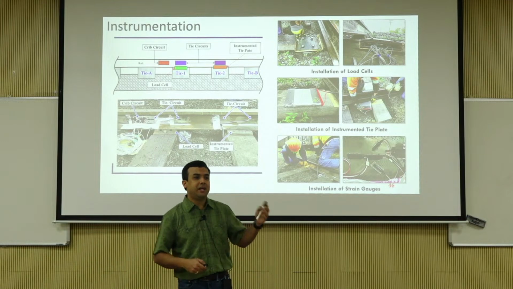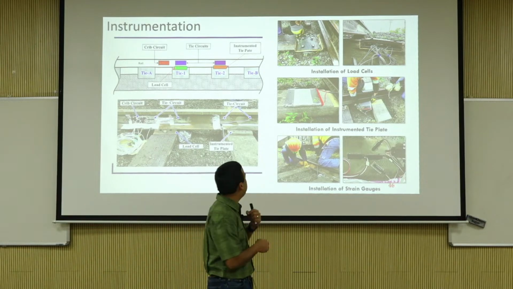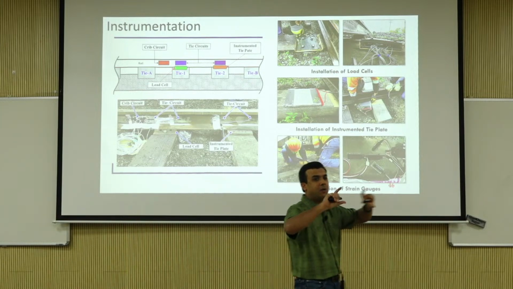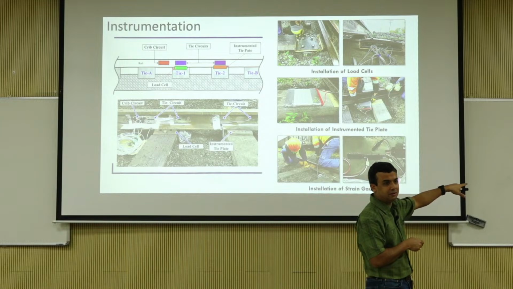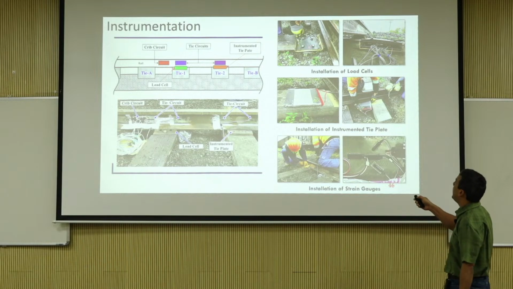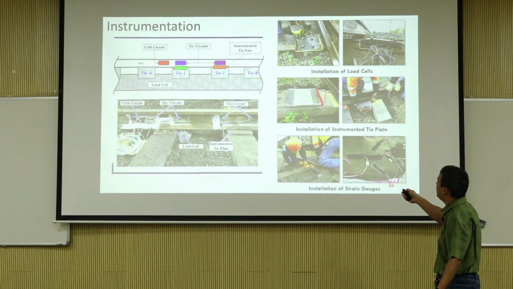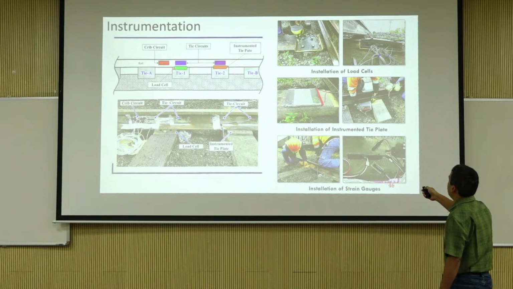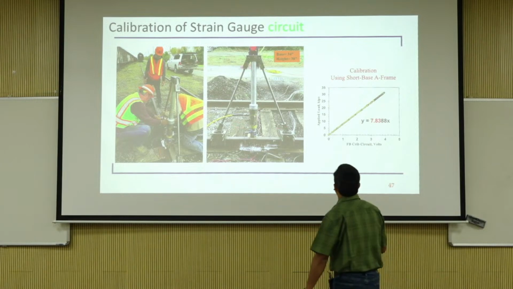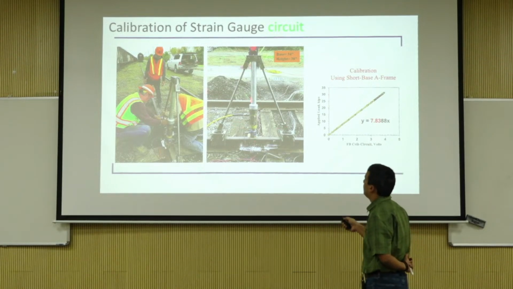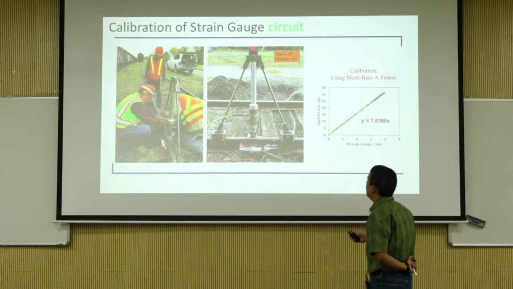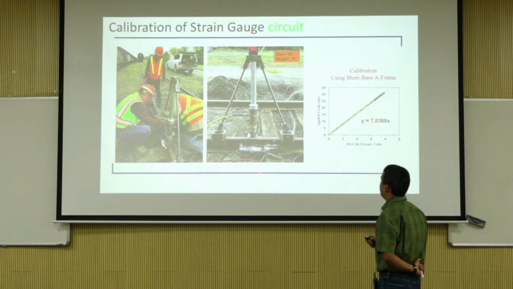We said that if our theory is right, whatever we measure with this load cell, we should be able to calculate without doing anything, just by our rail approach, right? So that's basically what we did. There are two ways: load cell, and instrumented tie plate, which is very similar. It's a tie plate with some strain gauges on it, and then we started calibrating with different types of A-frames, which is how you apply loading and you study the volts and stuff.